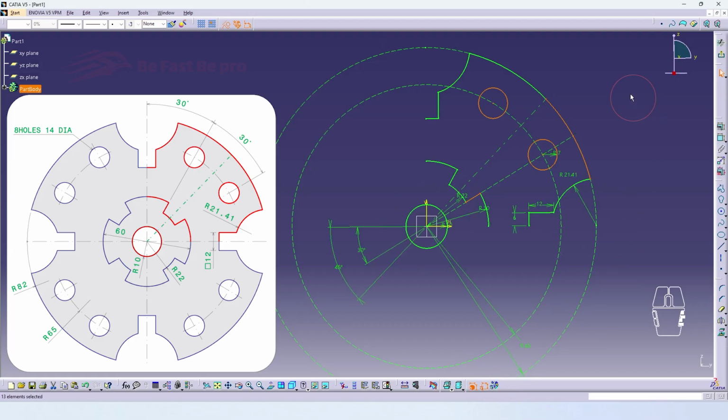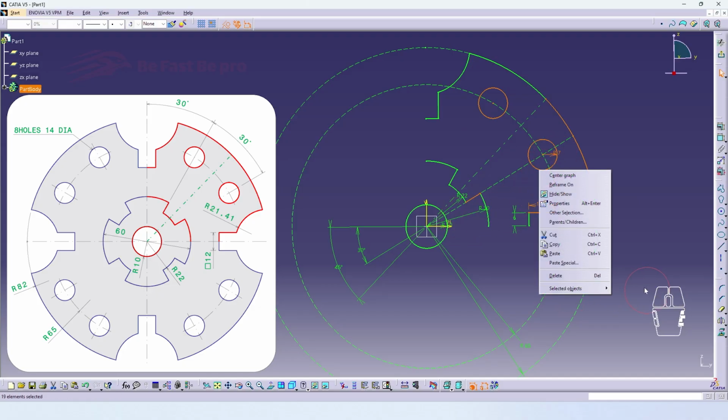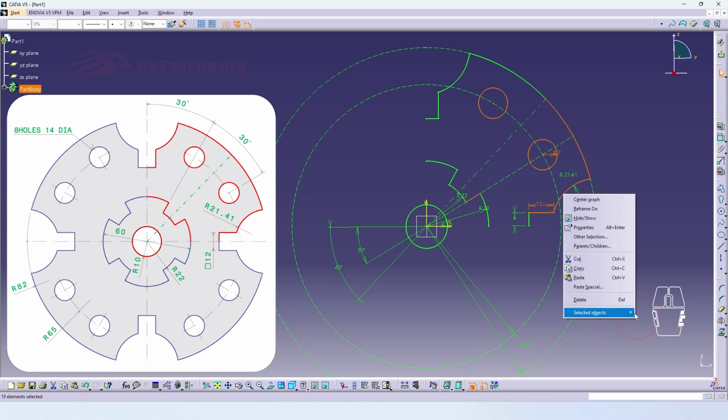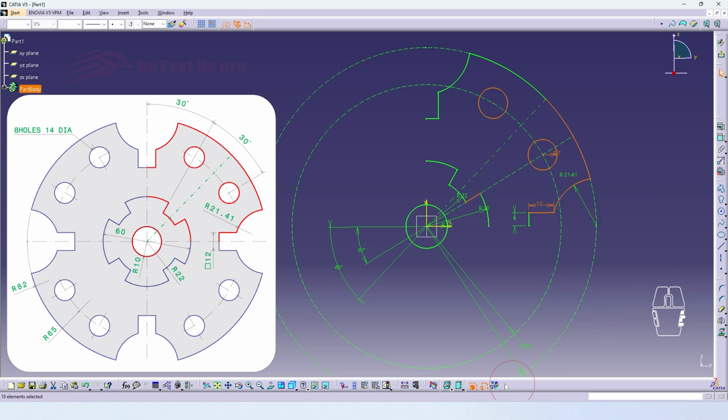Auto Search won't appear in the right-click menu if even one invalid element is selected. Don't include constraints, dimensions, absolute axis, planes, or anything else. However, using Auto Search from the Edit menu in the menu bar has no such limitation. It works no matter what elements are selected.